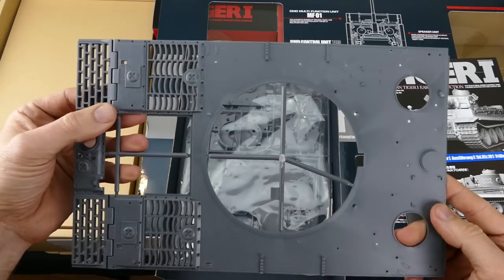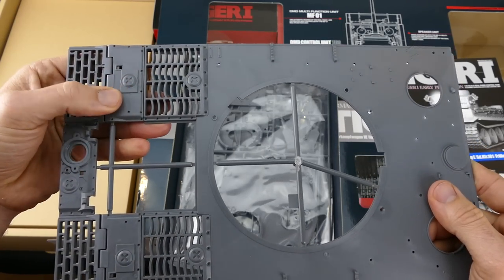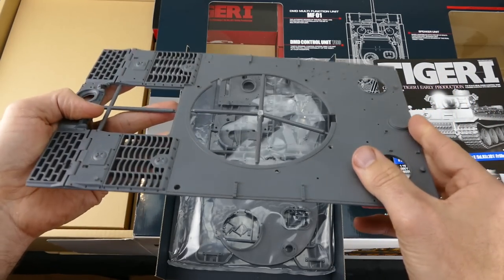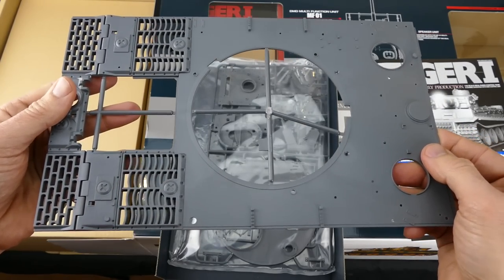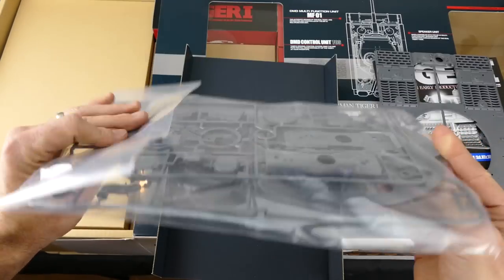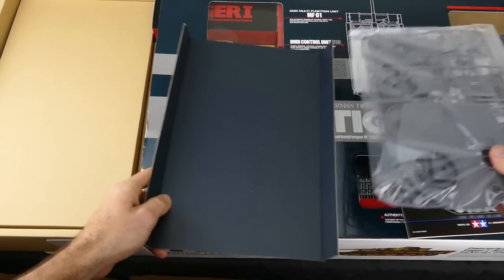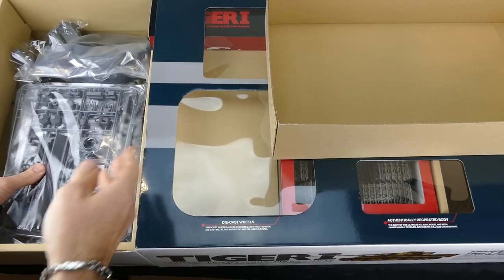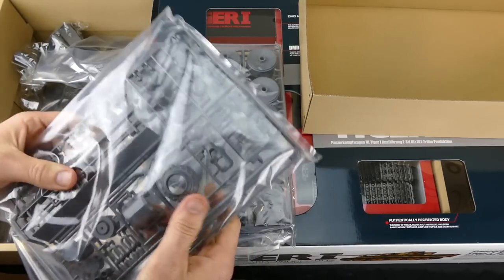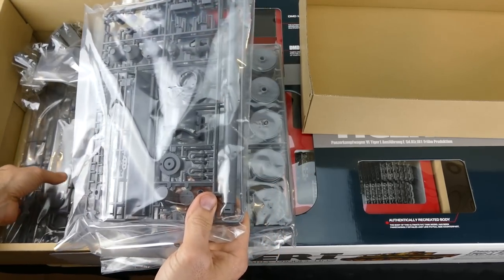Here's the top deck of the tank - very nice. The good thing about Tamiya is their plastics are probably one of the best in the business. They have nice casting details where it needs to be, and smooth parts on other sections where it should be as well - very prototypical with a lot of their stuff. Here's your turret, top of the turret there, engine cover, some lower hull parts, and some other parts here as well.